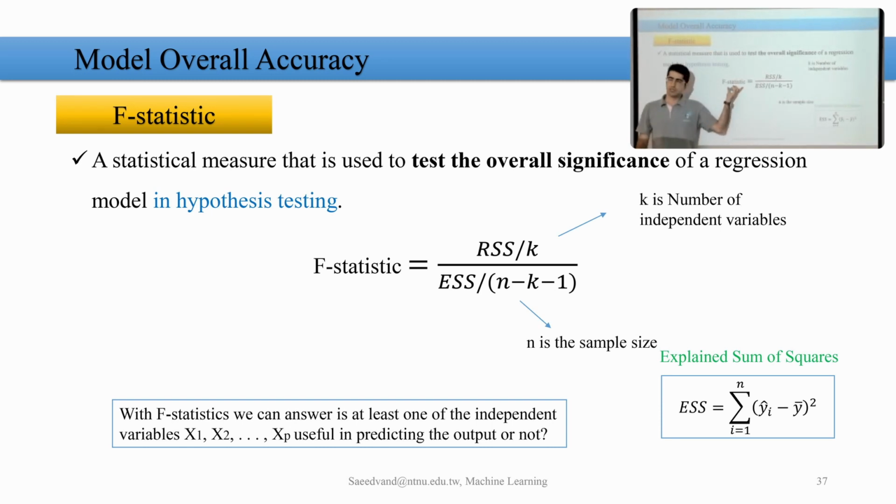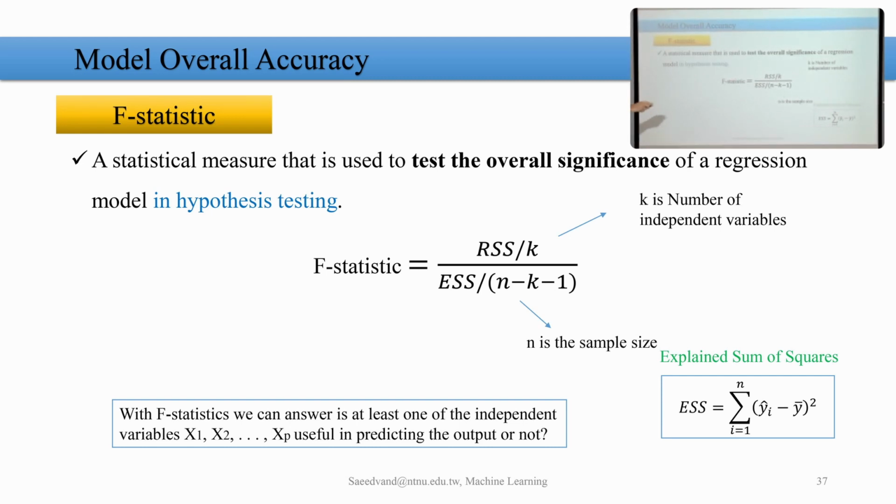How is this working? We write the F statistic equal to the residual sum of squares, again using the previous metric, over k. That k is the number of independent variables over here. So how many independent variables are indicated, like temperature, humidity, and so on? How many do I have here? The k is indicating that number.